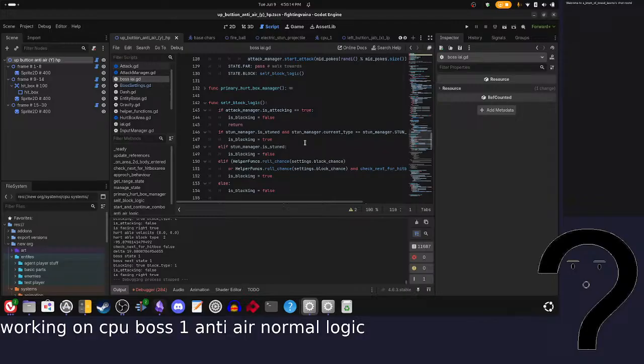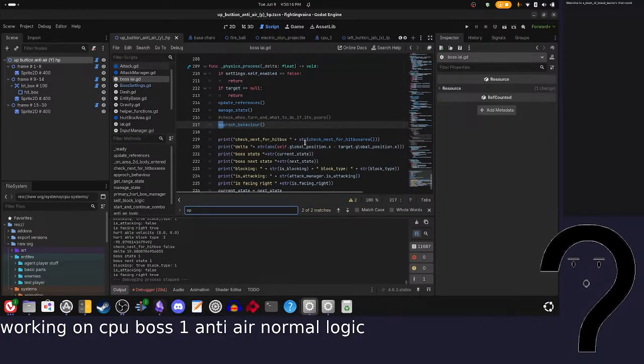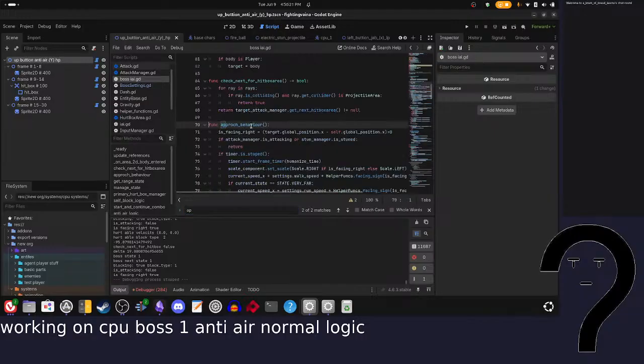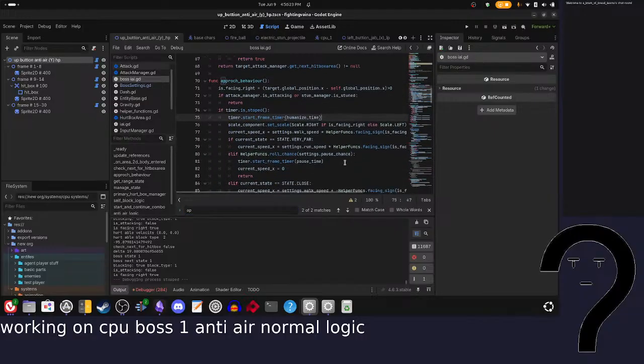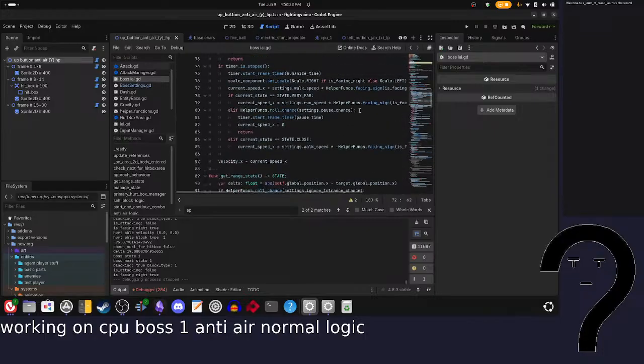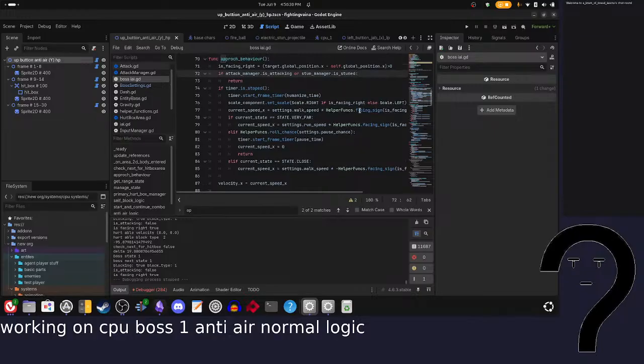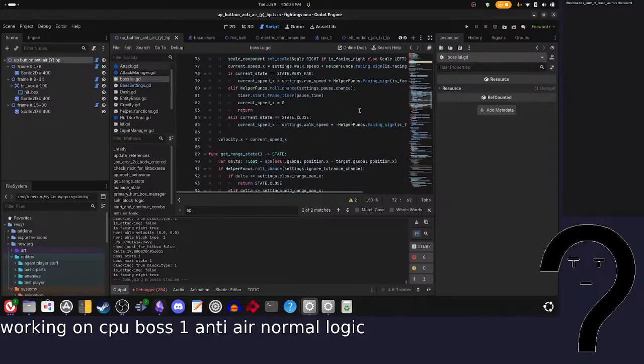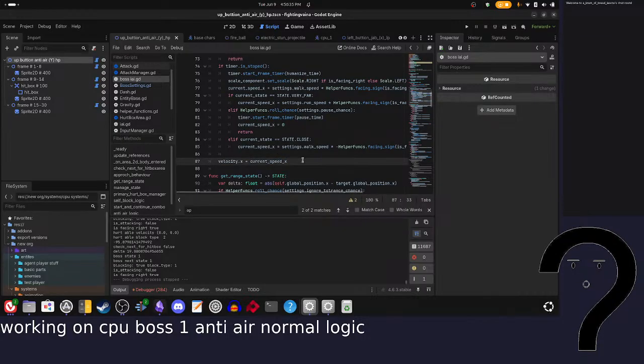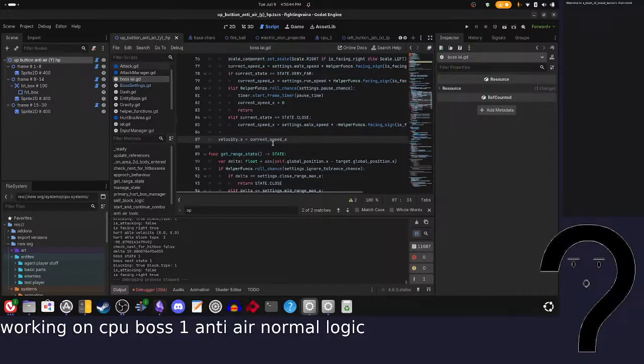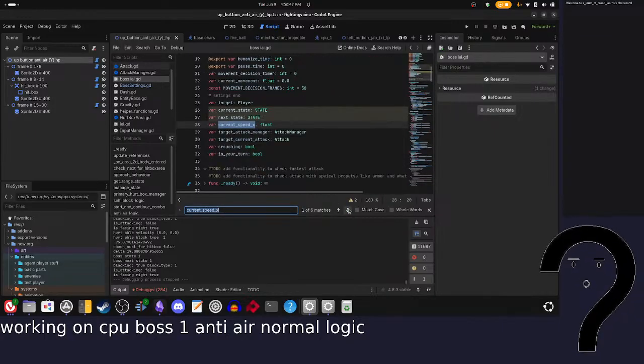South block logic, primary approach logic. Control F approach logic. Velocity x equals current speed. When is the stat changed outside of this function?